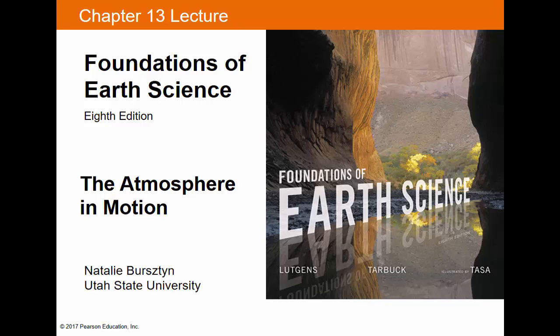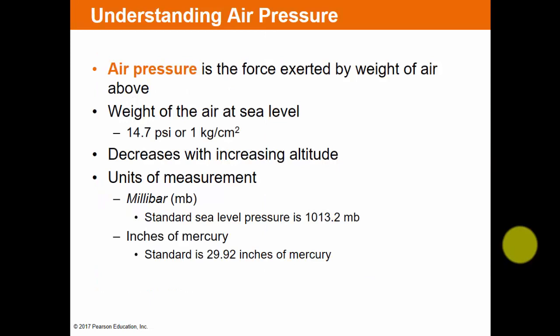As we continue our multi-chapter look at weather, we're going to start now talking about air pressure and how air pressure creates the wind that we experience and what that wind means to weather in general. So air pressure is the weight of air above your head. If you're standing at the surface, there's a column of air above your head. That column of air consists of air molecules. They may be nitrogen or oxygen, maybe even carbon dioxide or water vapor, but all those individual molecules have weight. And if you weigh them on a scale, they're going to have a certain total weight. And that total weight of air above your head is the air pressure.